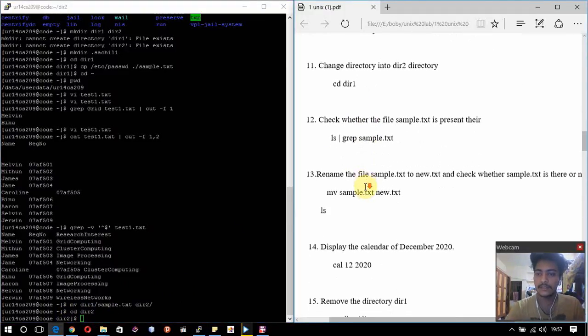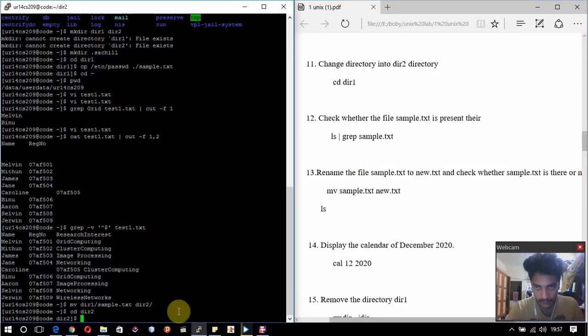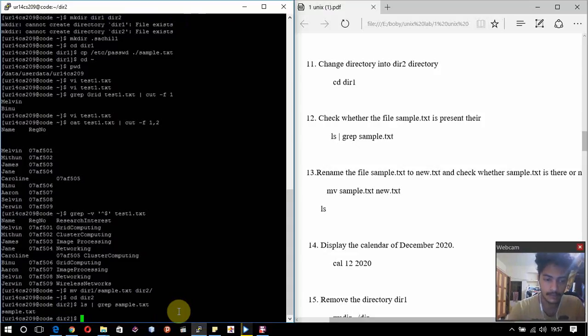Check whether the file sample.txt is present within it. ls simply prints every file inside the directory, and ls piped with grep is specifically for the file name sample.txt. Yes, sample.txt is available.